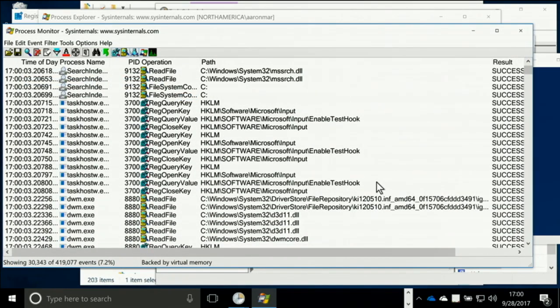So Process Monitor has a kernel driver, filter drivers that identify all the file system activity on the system, all the registry activity on the system, network, TCP and UDP events, and process events, so process start, process exit, thread start, thread exit, DLL being loaded. It analyzes all this material, and for each of these, I'm going to skip going over some of the details because you might have heard it a bunch of times already.